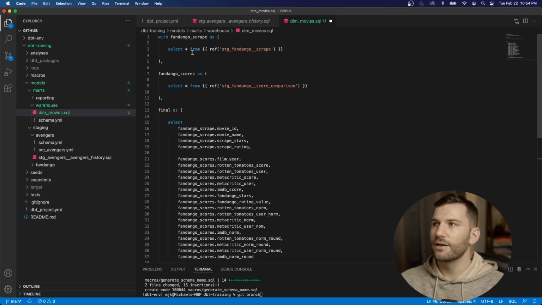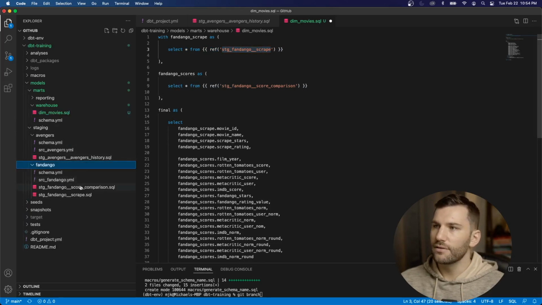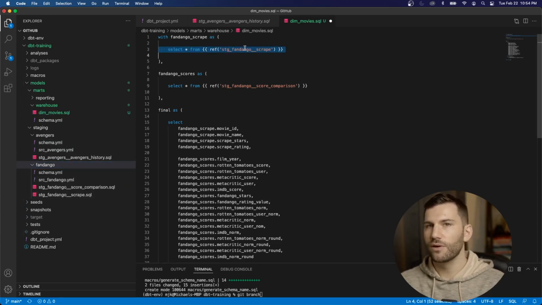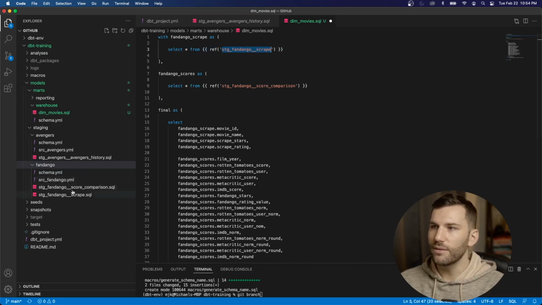So we have our imports. You can think of these as imports. We're importing the staging, but this time we're doing the ref and then the name of the model. And the name of the model comes from the name of the file. So in this case, it's the name of this file right here. That's what goes here. So even if you end up doing something where you're changing the name it's deployed as, it has to be referring to the name of the model within your project.